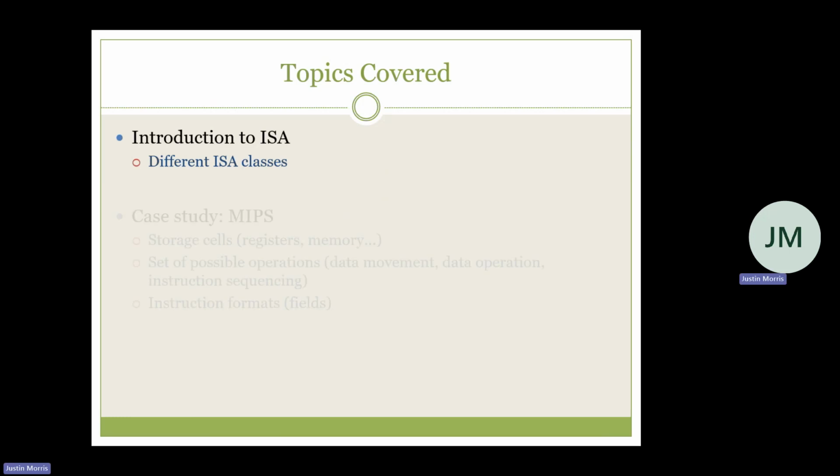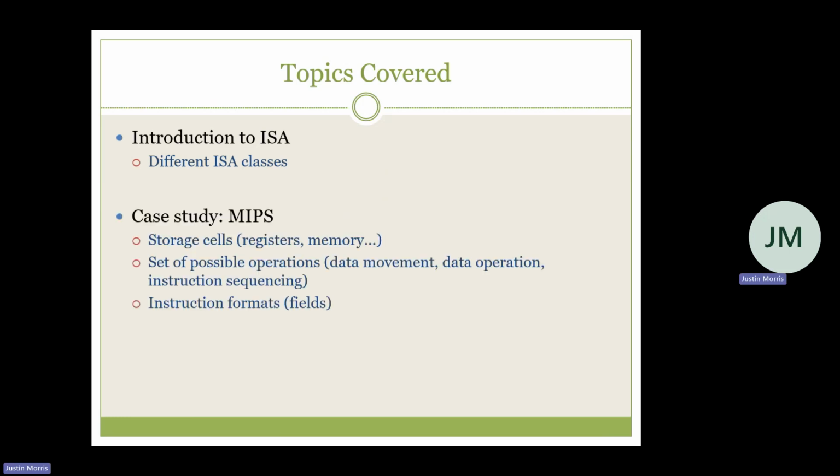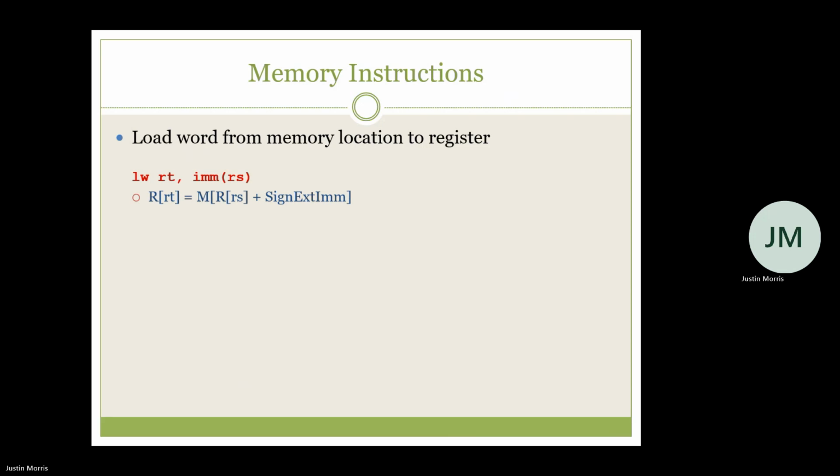Right. So we're going to continue this chapter. We're still on this piece of the case study of MIPS, and we're still going over this set of possible instructions. Today, we're going to be focused on data movement instructions. So that's load word and store word. So here's our load word.